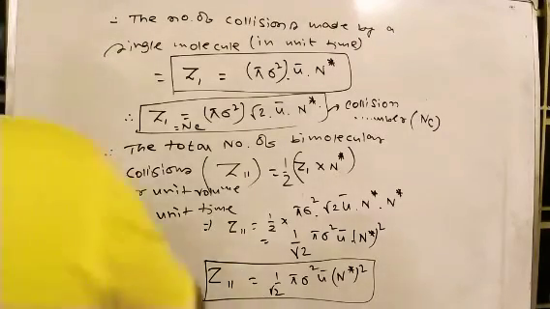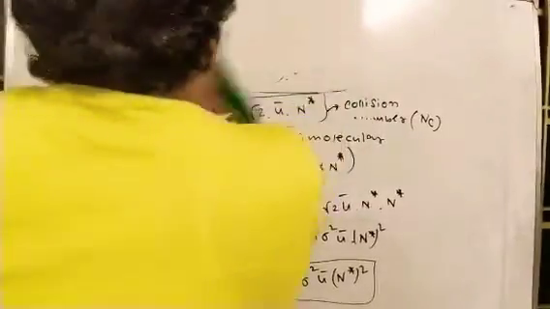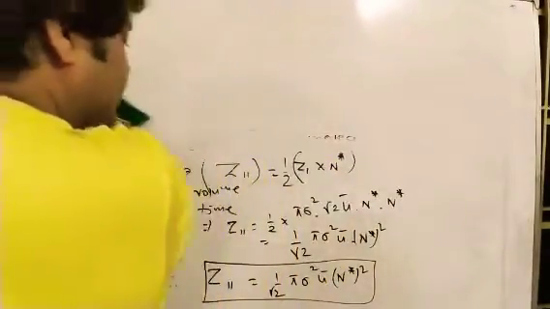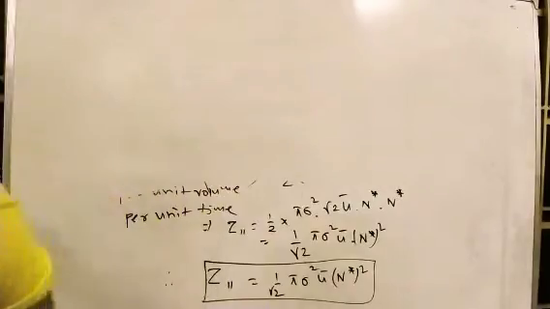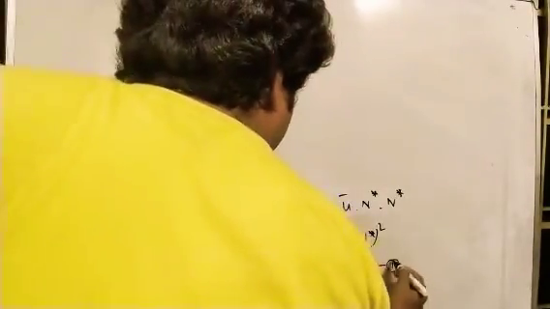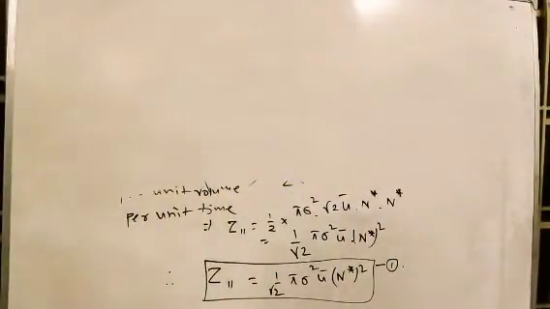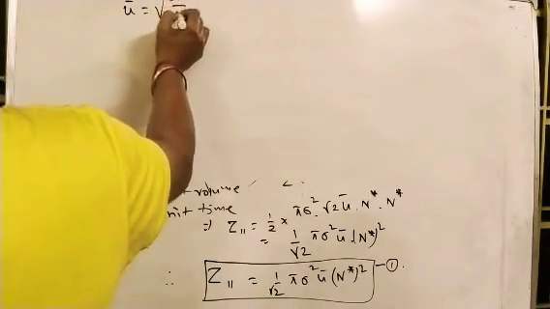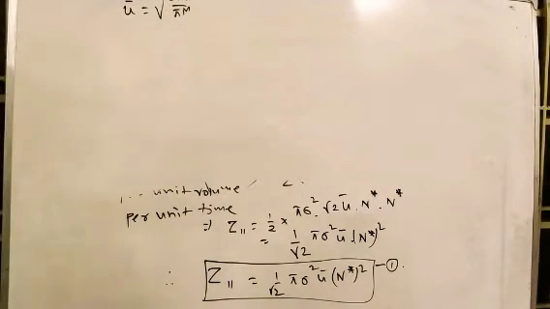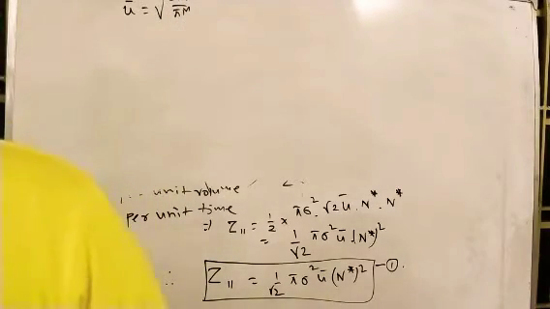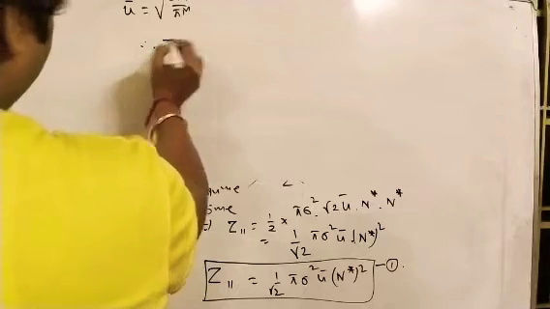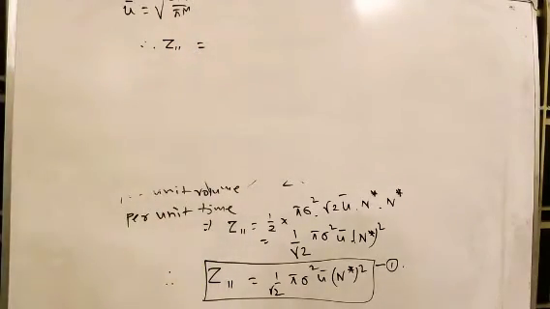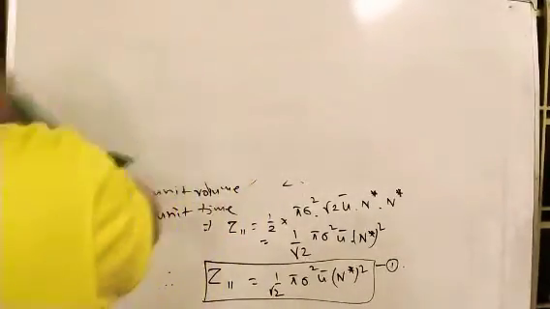Now here is the main idea coming in front of you. Suppose I give it number 1. We know that average velocity is equal to root over 8 RT by pi m. A lot of things here you must understand. 8 RT by pi m. So if I put this value, you first put the value by yourself. Take some time and do that. I think this one is not visible.